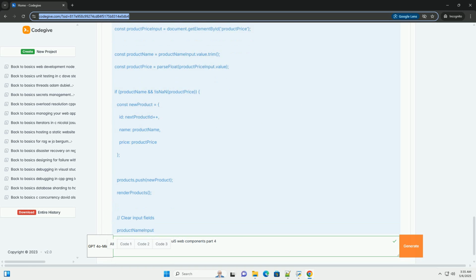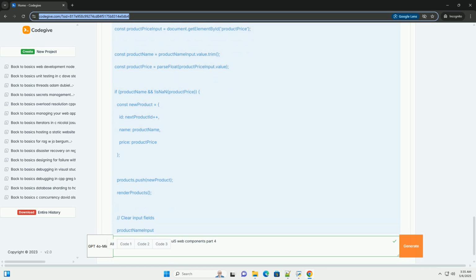3. Data binding with UI5 list and UI5 li. We'll use the UI5 list and UI5 li, list item, components to render the product data dynamically. In index.html, add the following code. Now, let's write the JavaScript to dynamically create the list items. Add the following to script.js.